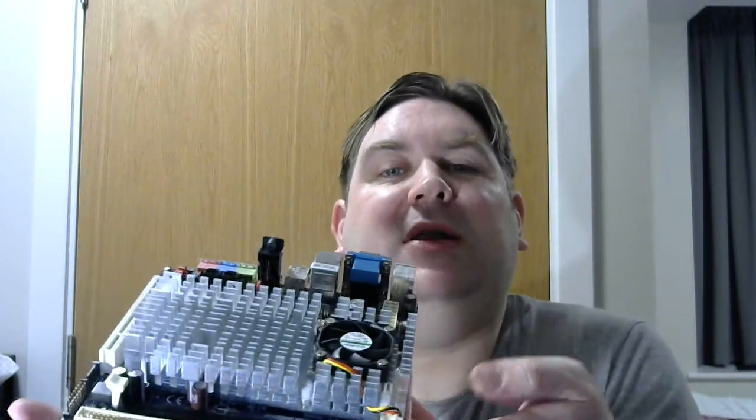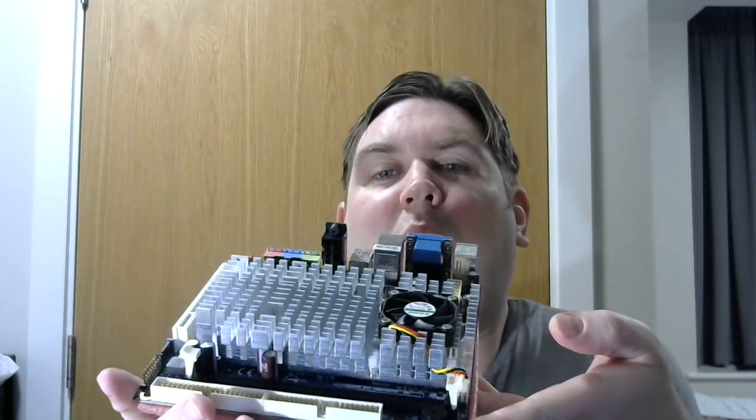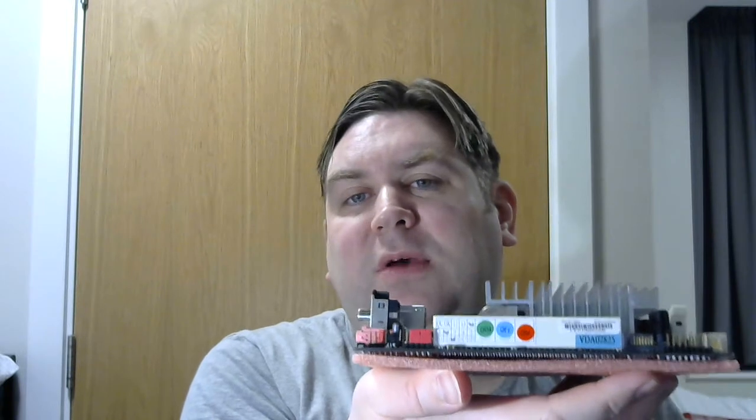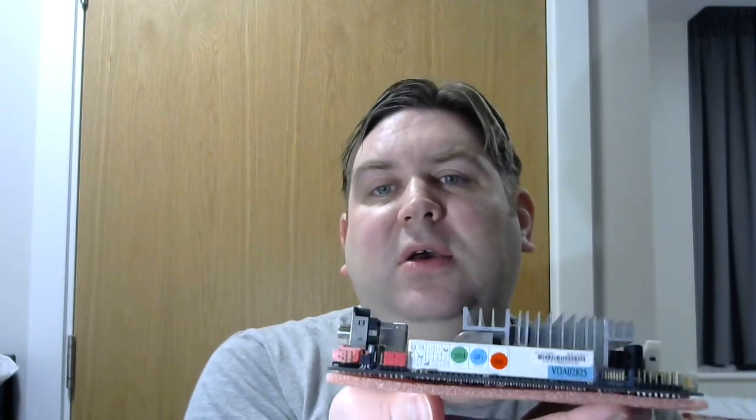1.5GHz single-core, Pentium 4 era but made later, Pentium M-based chipset. It does have a fan, but look at this for integration — just one whacking great heatsink! We have a system beeper — love that, very retro. Two IDE slots, these are RAID-configurable, two ATA-133 slots — yes, they only provided one cable, very generous. A single PCI slot for expansion, which can apparently support a two-port PCI riser card, so this single PCI slot can support two PCI slots via an extender on a riser.